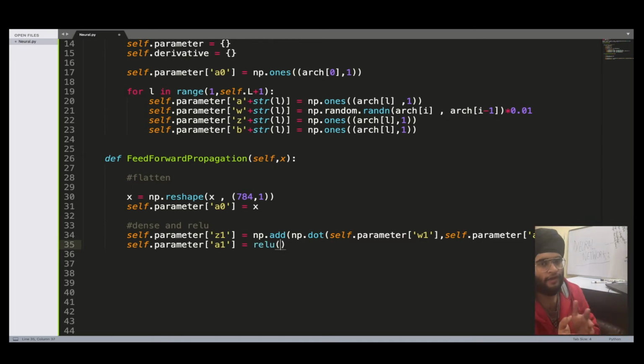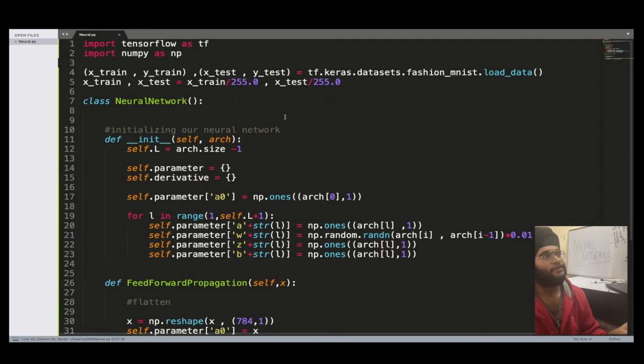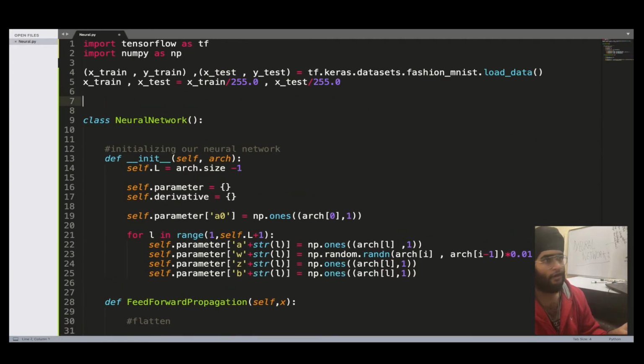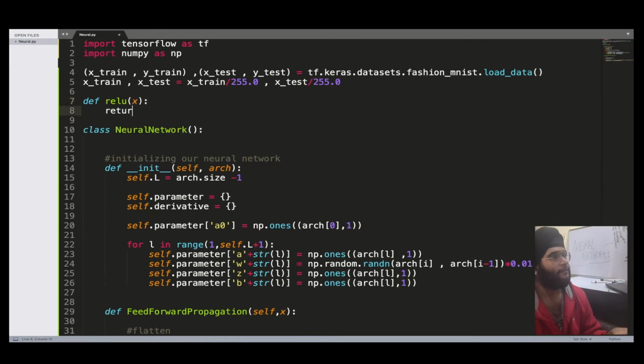I have to create it first, on self dot parameter z1. Looks fine to me. Now let's create a ReLU function, although I also have to create a ReLU prime. I'm giving it an x here, and I'm just going to return.